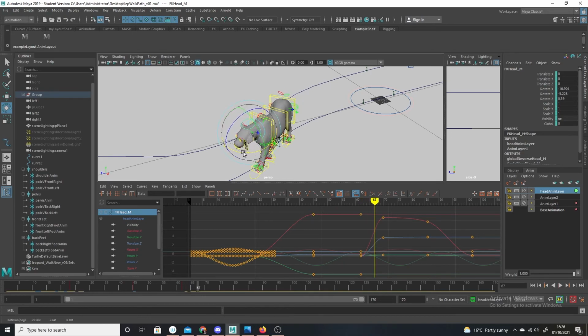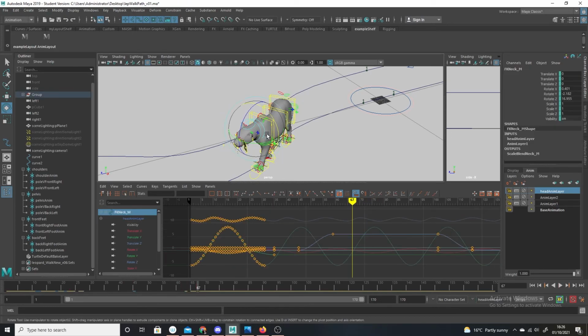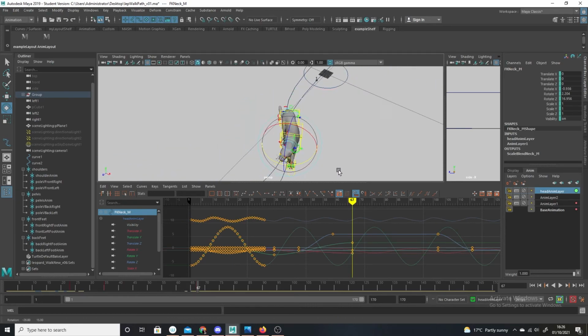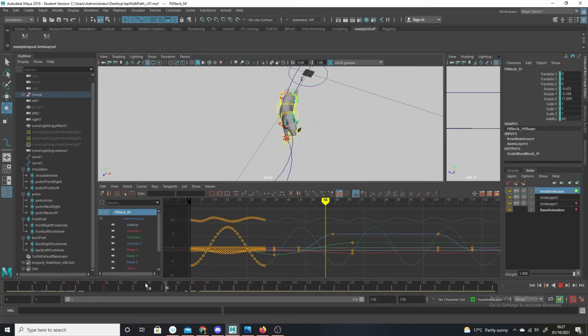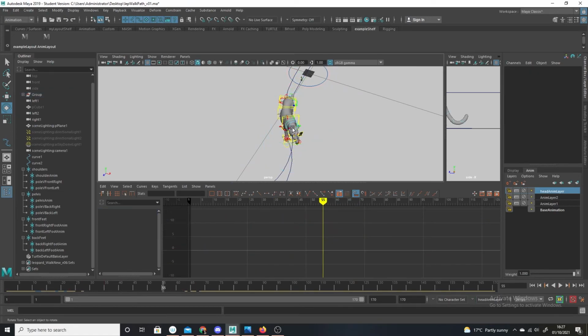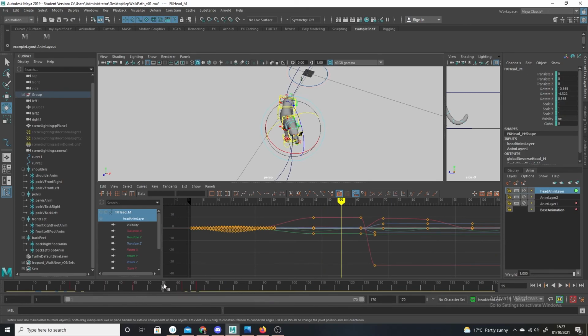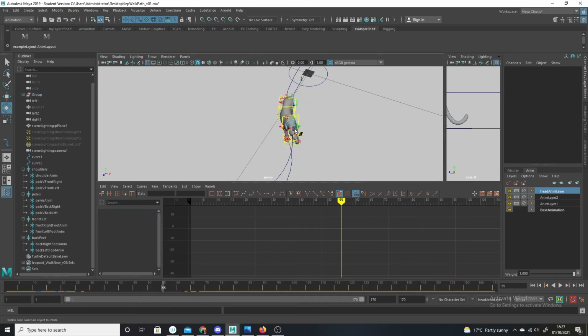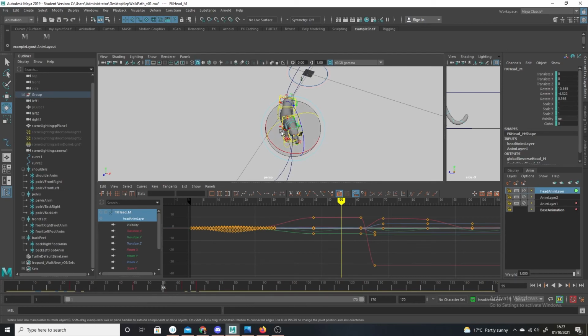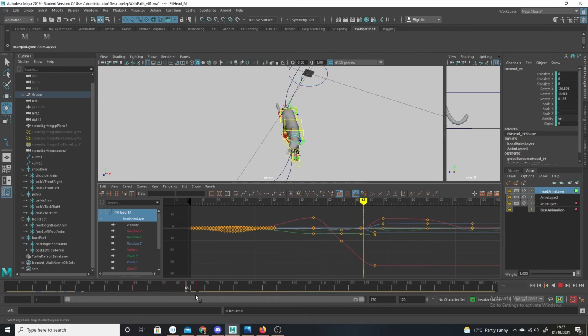So the animal's going to know which way he's going, so he's going to turn his head, looking to see where he's going. So then you can have him looking, let me see, looking this way. I'll turn that off. So you can have the kind of head turning as he's walking.